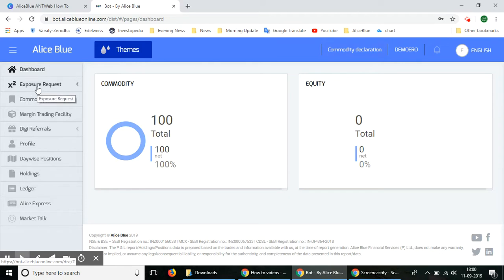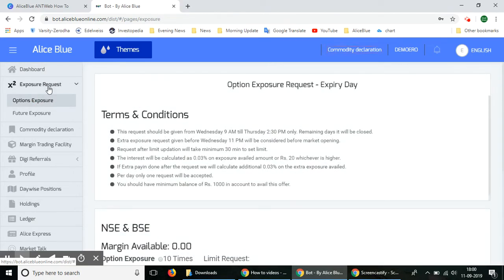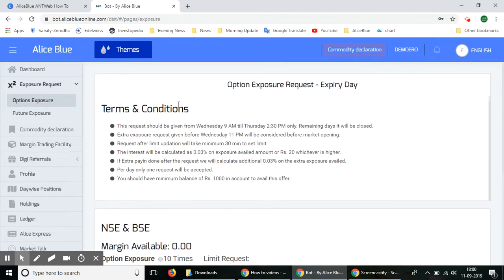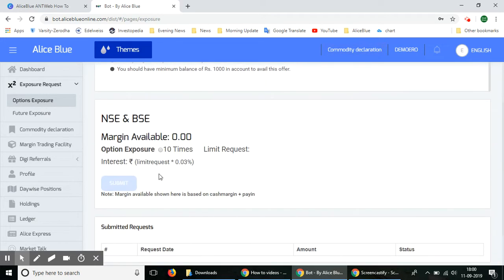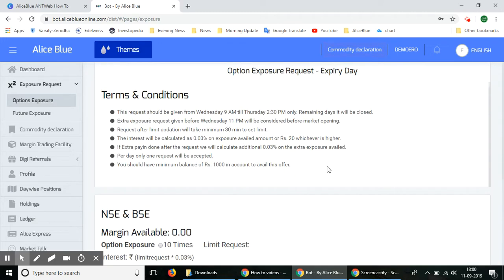Now let's see the exposure request in the left hand side. We'll go through each of these features. So in the exposure request, you have the options exposure page. So this gives you some of the terms and conditions and all of the details that you need to make an option exposure request.